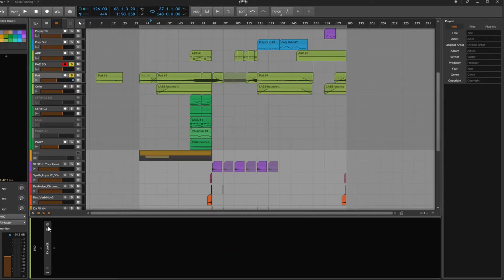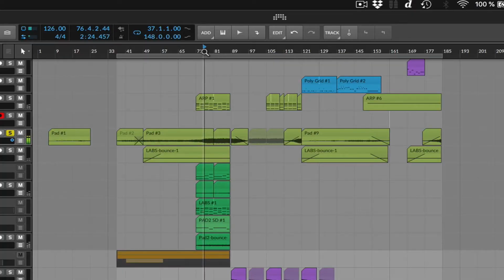And if you listen to the pad without the effects on it, you hear that it's in mono, because the internal mic is mono. You hear the noise. That's probably just a hiss from the microphone. Here it sounds very thin. Very, very, very ugly and not pretty at all.